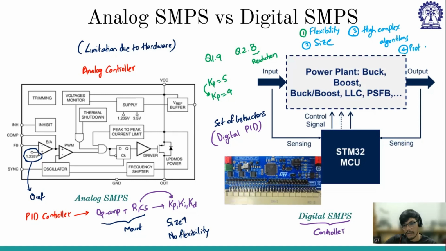Here, say if you want to provide any protection, it has to be hardware. So in ST Microelectronics, they have written some lines of code, like completely it might not be hardware, but minimal hardware plus software firmware. They are providing the protection circuit as well as high complex algorithms inside the code. So it makes their life easier, compact, and more efficient, also more flexible.